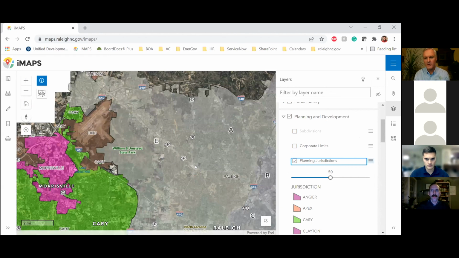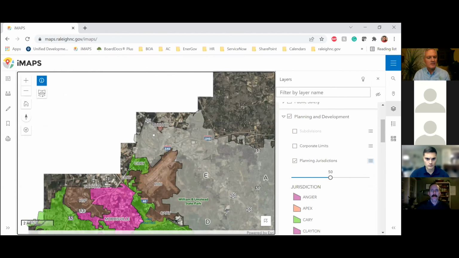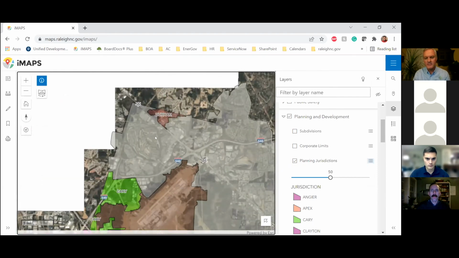So if water and sewer are deemed readily available in the area, then they can do their development, seek an annexation, and tap onto the services.